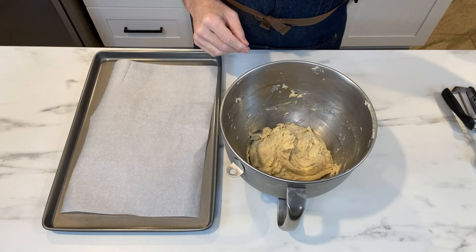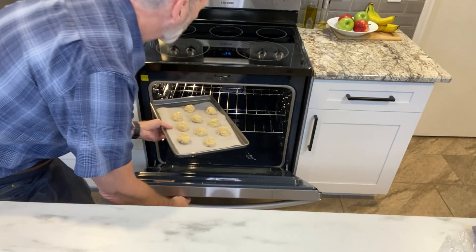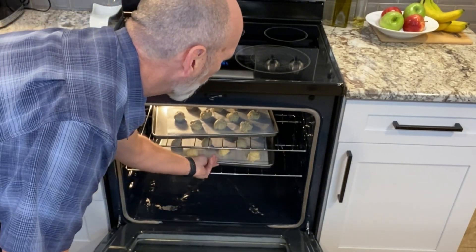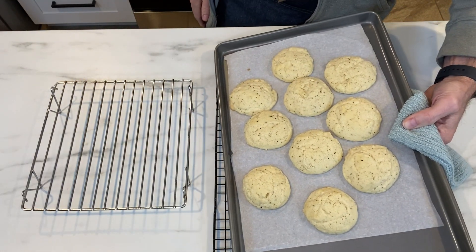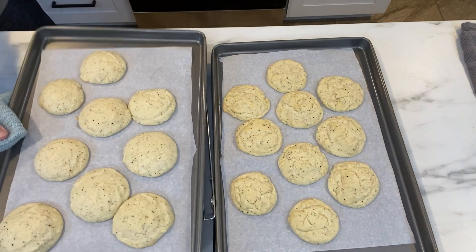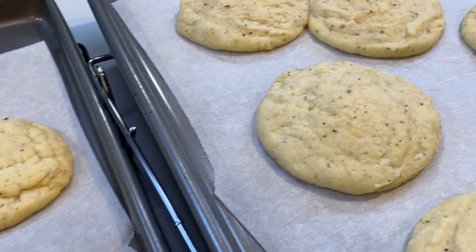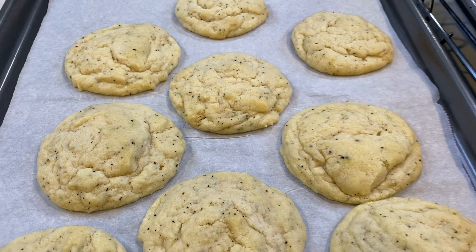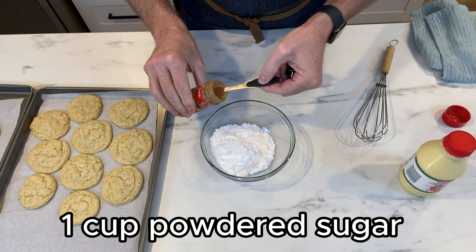After chilling for an hour, set your oven to 350 degrees and you're ready to scoop these out onto parchment-lined baking sheets, then place them in the oven. Bake these for about nine minutes — please don't over bake them. When they come out, they'll look something like this and they're going to continue to cook on the warm cookie sheets. They will be a very lightly colored cookie — so tender and light, it's really awesome.